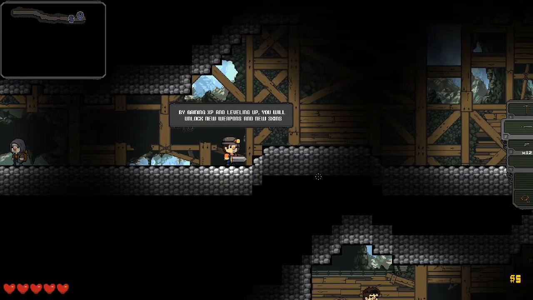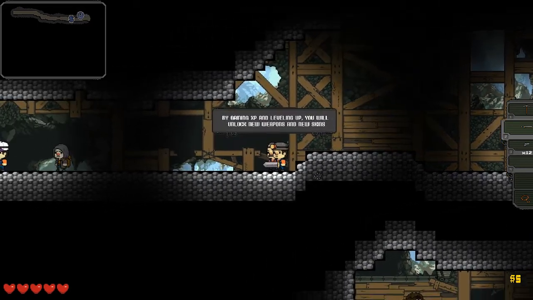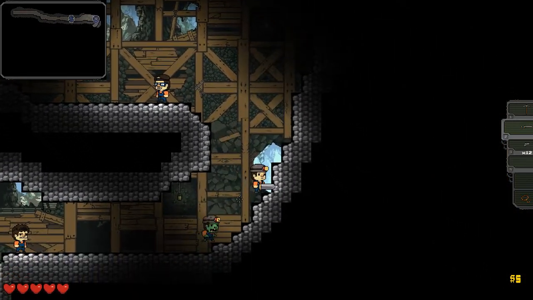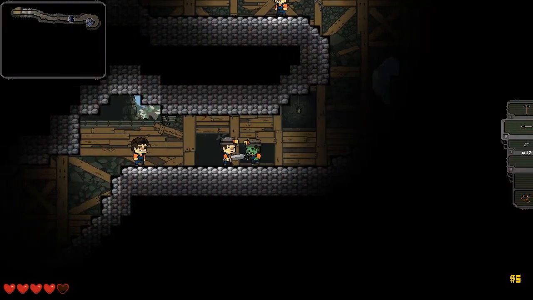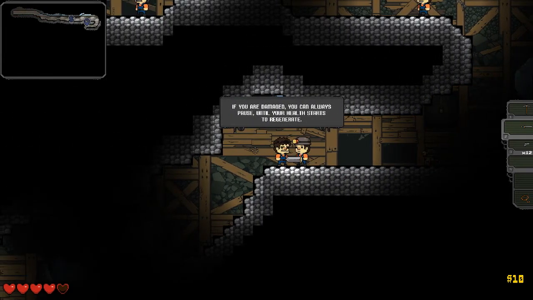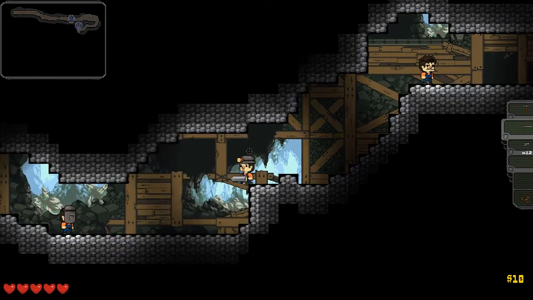By gaining XP and leveling up, you will unlock new weapons and, do they say skins? Skins. Kill mutants for extra gold and points. Ow. If you're damaged, you can always pause until your health starts to regenerate. There you go. Regenerate.